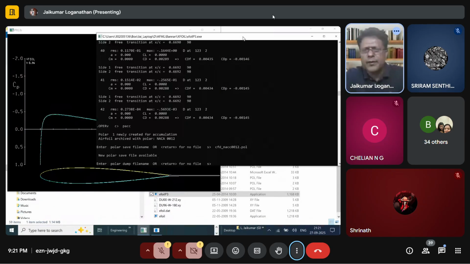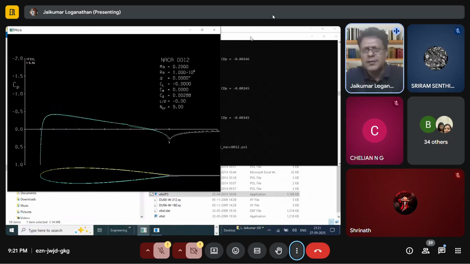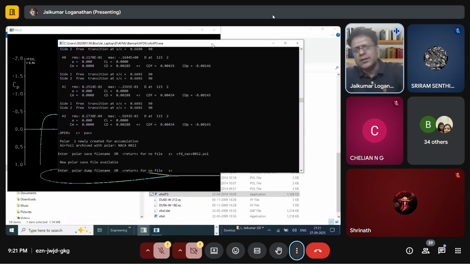Usually there is a file called the dump file. Whenever you see XFOIL writing so many details on the screen, if you want those data also to be stored in a file, this is the dump file. You can give some dump.txt or any file name, or you can also neglect it, and it will not write anything. But if you want to go back and see some details, people usually look at that and see whether each run has converged or not. Then you can give a dump.txt.